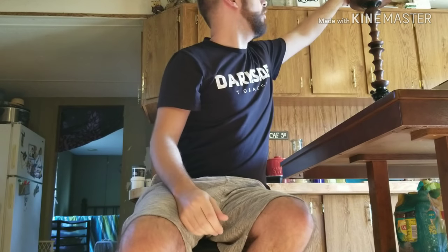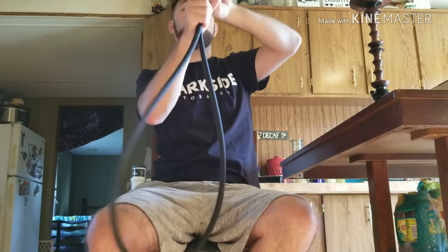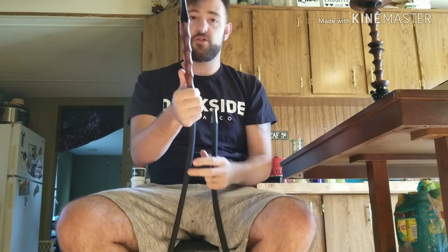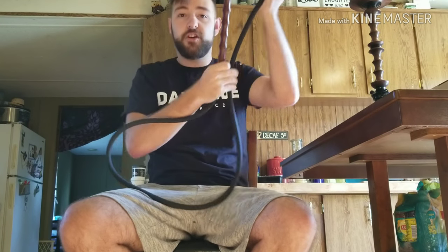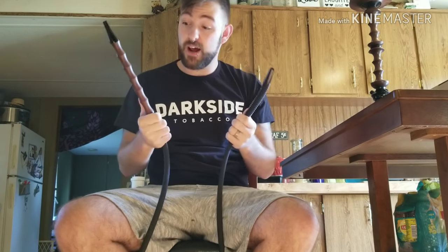The tray is held on by the grommet. When I first got it and saw this grommet — it's just the one it comes with — I thought it was going to melt because of how thin it is, but I actually really enjoyed it. It's really thin so it holds on to pretty much every bowl I have, and it holds the actual tray down really well. And it comes with this hose, which has been probably my favorite hose as of late — I've just been using it with all my hookahs. It has a spring so it doesn't kink on you, it matches the hookah really nicely, metal tip with no signs of rust, and nice soft-touch silicone. And it's not too heavy.